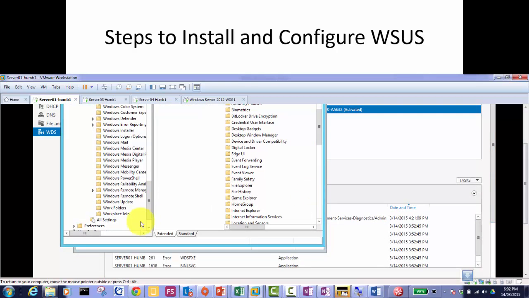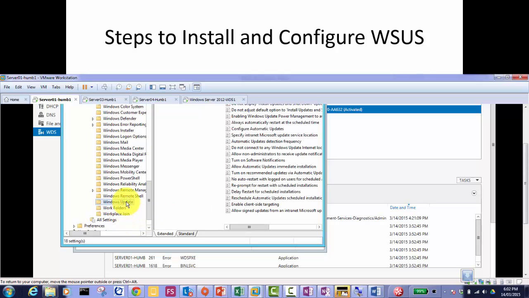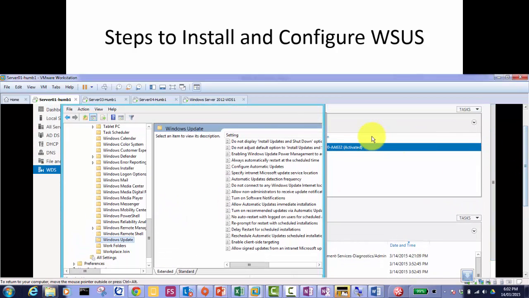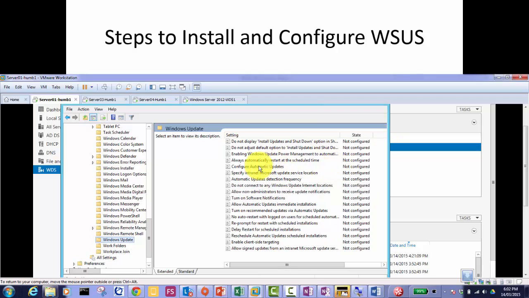You create and green. That one. Sorry? You choose create GPO and, yeah, create new GPO and name it WSUS. I mean in link. Right click on the domain itself, on the domain level. Okay, Windows update. If we go to domain Windows update, on the right side we have lots of WSUS policies, but we can select few of them according to our need.